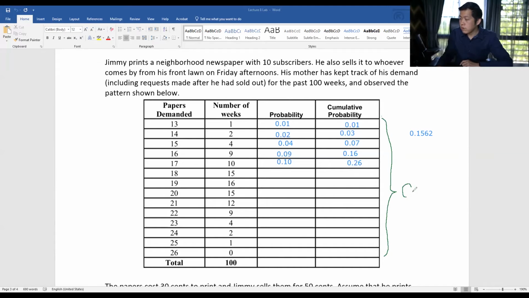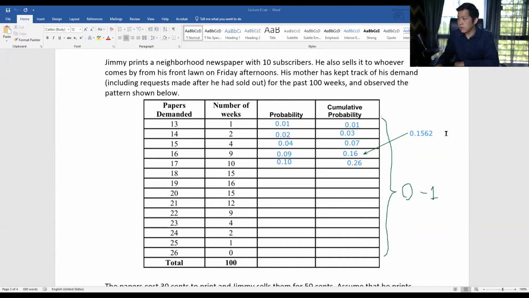You can see that 0.1, and if we take a look at the range, the whole range here would have values from 0 to 1, right? Because cumulative probability has the maximum value equal to 1, right? The value about here would be 1. That means we have 0.1562. That is about here. Because it is less than 0.16, right? 0.15 is less than 0.16, but it is more than 0.07. That means it belongs to this range. That means if you get the value 0.1562, this should be 16, right?